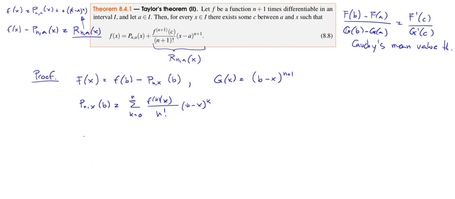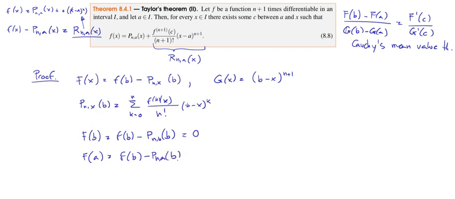Now let's compute the values of F at b and a. F at b is going to be f at b minus p_{n,b} at b. Okay, so this is the Taylor polynomial of f evaluated at b, but the approximation is at b, so we know that the approximation is perfect at b, so this is going to be 0. Now F at a is going to be f at b minus p_{n,a} at b, which is this subtraction that we want to evaluate. This is going to be the remainder at b, if you want, so we can call it like that, but let's leave it like that.